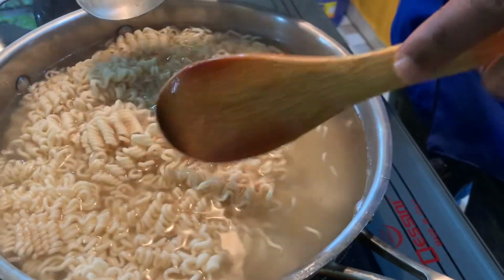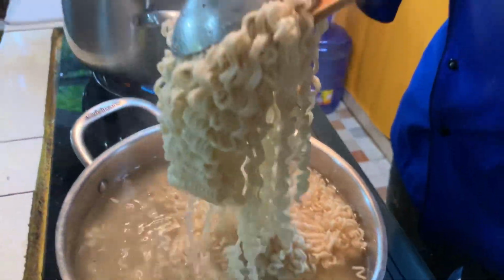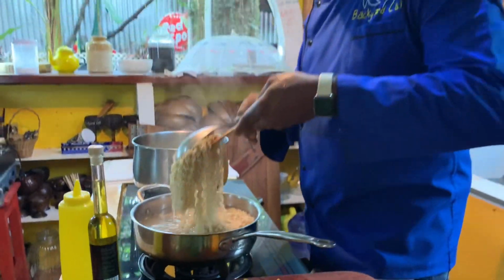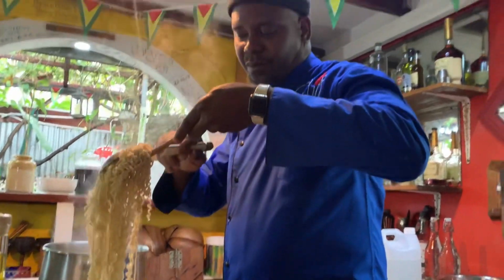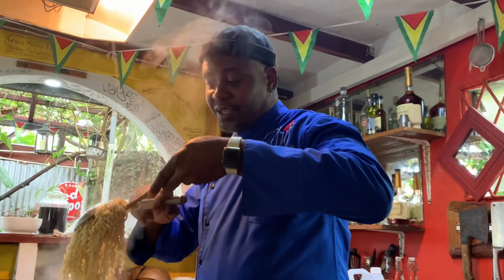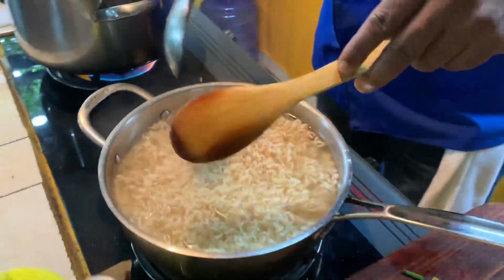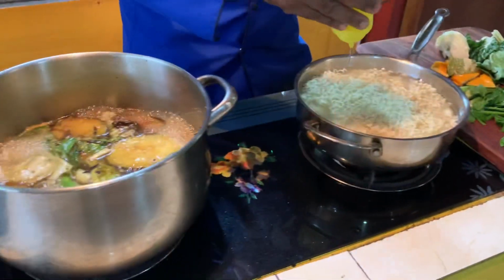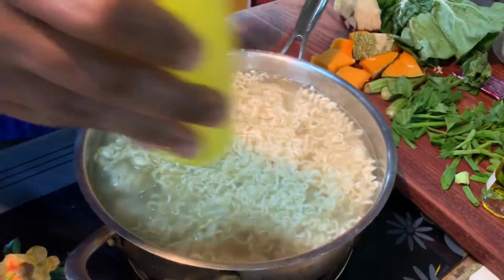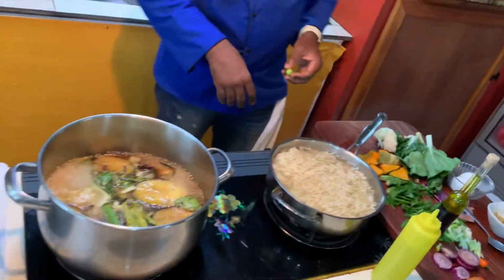So using a wooden spoon, again, today is all about tips, right? A wooden spoon helps, right? That's what I would do with my metal spoon. I wouldn't stir with it. I would use the metal spoon to take stuff out of the pot and not stir with the metal spoon, right? So there you go. That's a really good tip. And for my ramens not to stick, I'm gonna just add a little bit of oil. Let that sit. Now, my broth is coming up nicely.